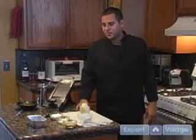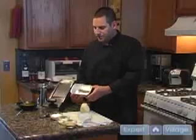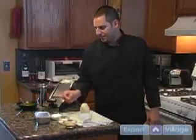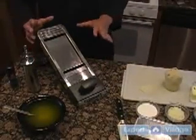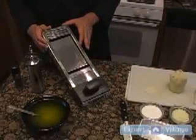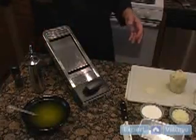So today I'm going to show you, we're just going to do a small amount of potatoes au gratin, and I've got a small little tin that we're going to use, a little small loaf tin. And what I've got here is called a mandolin slicer. And these can be a little dangerous, so you want to make sure that the foundation that you're cutting on is nice and stable, as well as the mandolin itself is nice and stable.